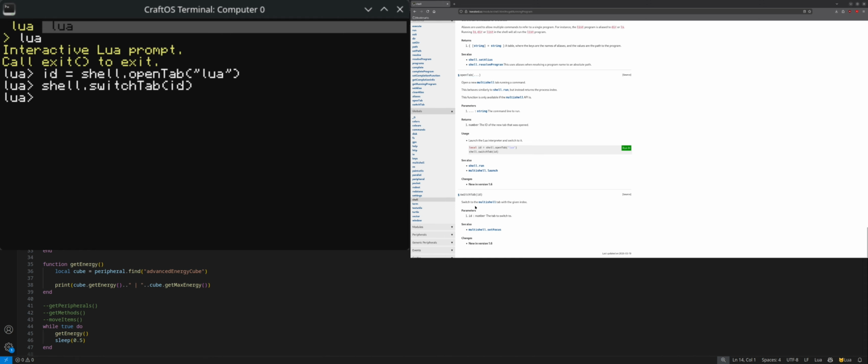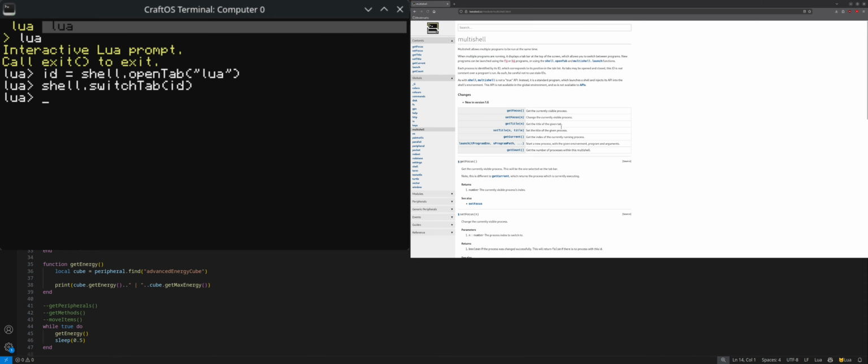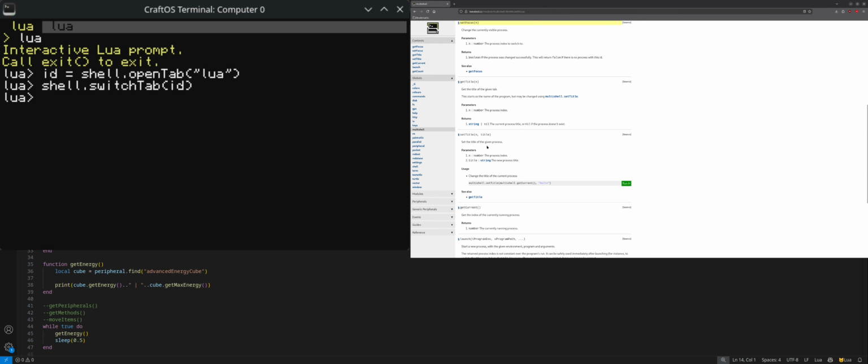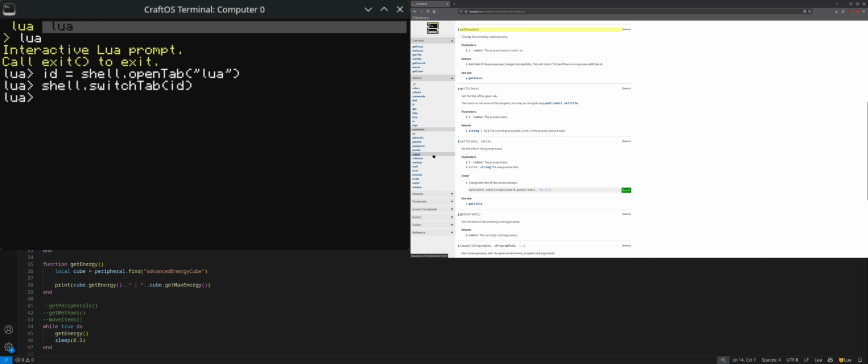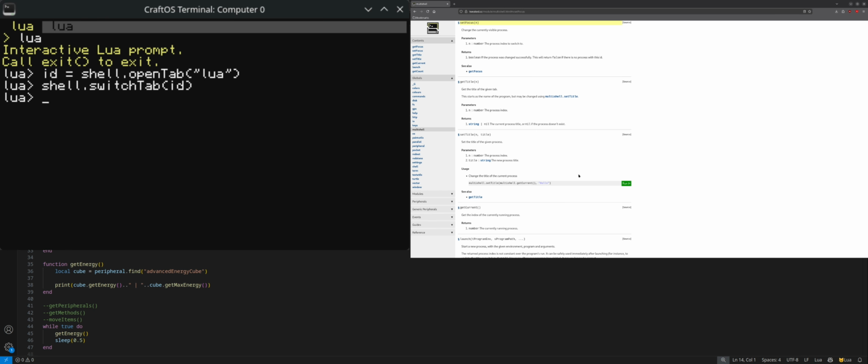So if you're ever wanting to experiment, you can just click on one of these, go through. We can do setFocus. It takes in a number, takes in a string. So just follow along with the example, and you'll learn what that does. And it's really as easy as that. That's how you can make use of the wiki. I guess the biggest takeaway is you don't necessarily have to worry about memorizing everything. Just focus on reading and making whatever it is you want to make.